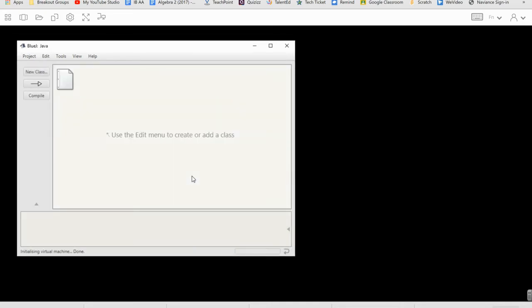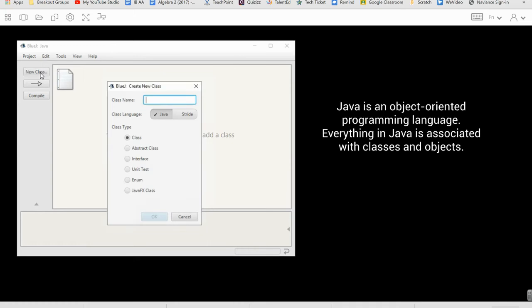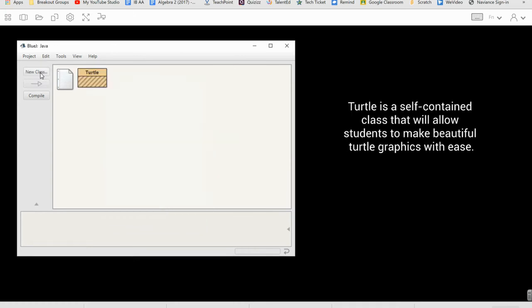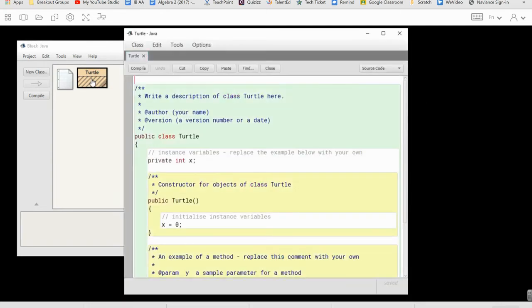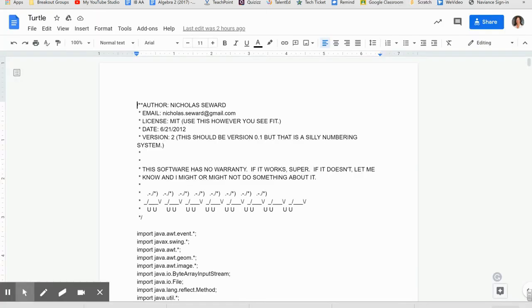All right, now we're going to create a new class. We're going to call that Turtle. Double click on that to open it. And what we're going to do is copy in the Turtle file that I've attached to this assignment.